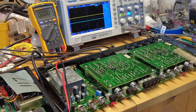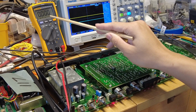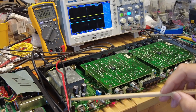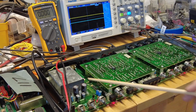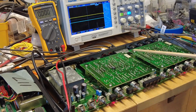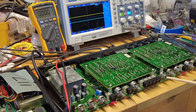My idea here to debug is I have the scope over here, and I have the voltmeter to check the power supply. There's an adjustable variable power supply over here, and also a minus 15 volts here, right? Then it goes into the power supply section, the filtering sections, and all over the circuits. Mainly these are analog circuits. Per what I understand, there are no digital circuits.